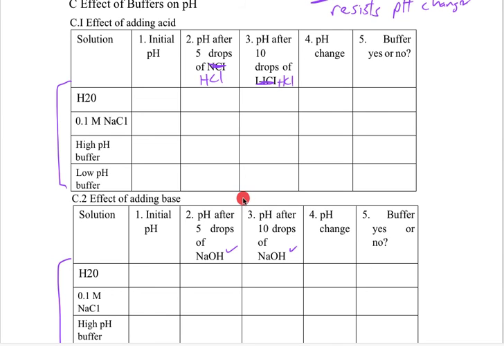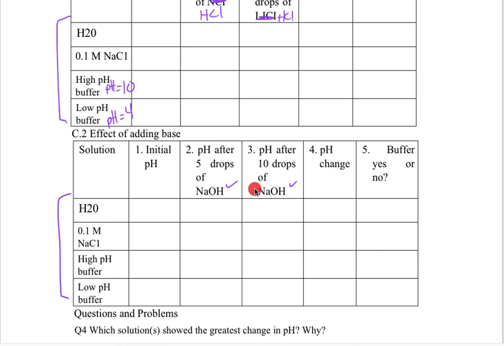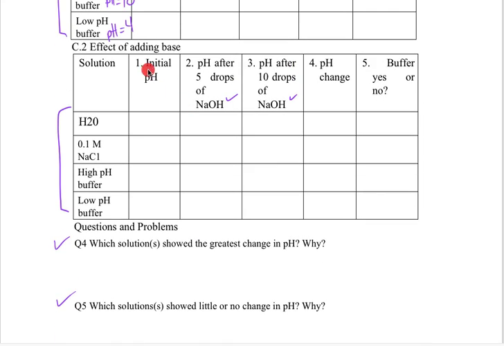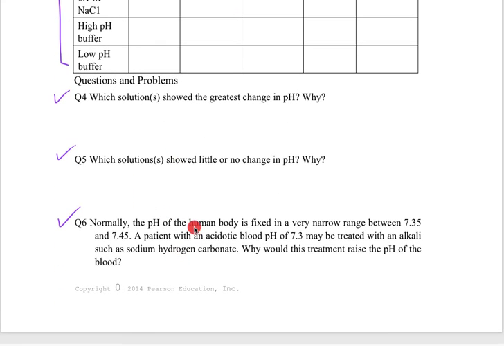You'll see in the video, you'll use the color of the solution changes, because I'm adding red cabbage juice here, to then approximate the pH before and after the acid and the base are added. The high pH buffer has a pH equal to 10, and the low pH buffer has a pH of 4. And I talk about this experiment as I do it. And just like all the other labs, if we do a particular part, then we're going to complete the questions associated with that part. And that's it. So you'll complete the entire lab.